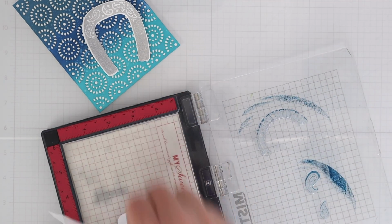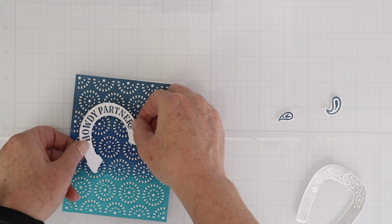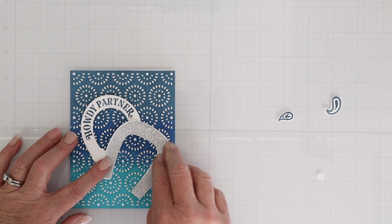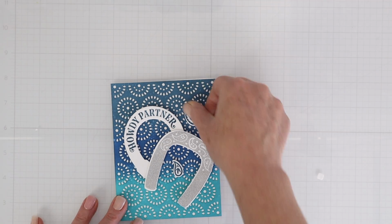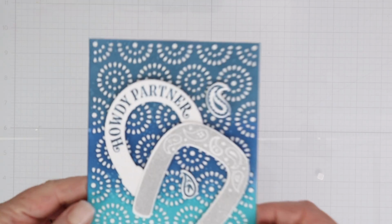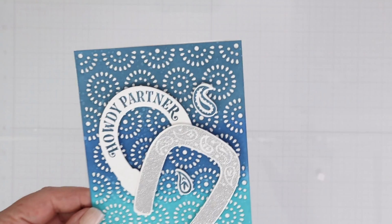Next, I'll take one of the sentiments from the Happy Horseshoes and a couple of the paisleys from that stamp set and stamp that in the Glacier ink. I'm using that horseshoe die to cut out the Howdy Partner. You can see I missed a piece of that white cardstock on the one side. That's okay, I'm going to cover it up with that silver horseshoe anyway, and then pop up those paisleys on top. Love that sparkle shine on the horseshoe, and those colors in the back blend together so beautifully.